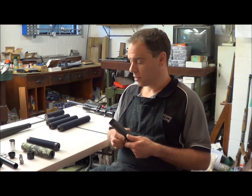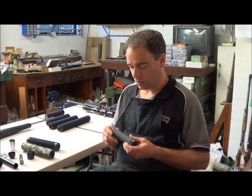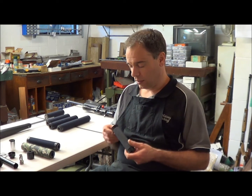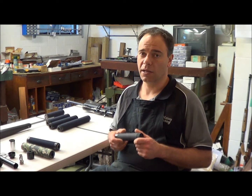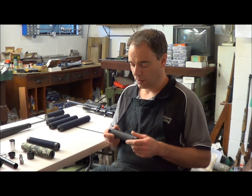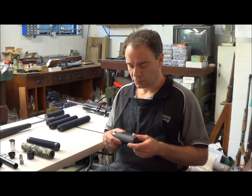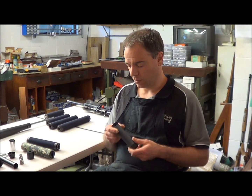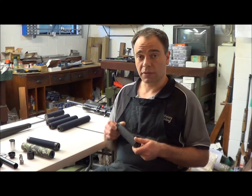So yeah, once again, just like the other ones, very accurately machined parts, high quality construction, and yeah, buy one of these. Obviously they're not the cheapest unit on the market, but as I said previously, you get what you pay for. They are also not the most expensive, but a very good value for money product that does what it says and will do you good service.